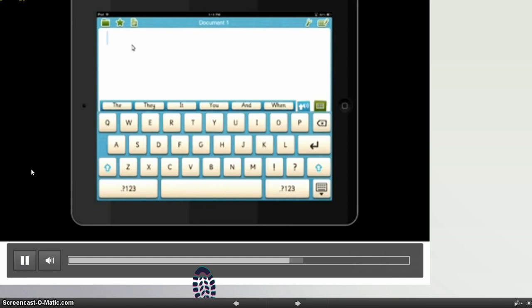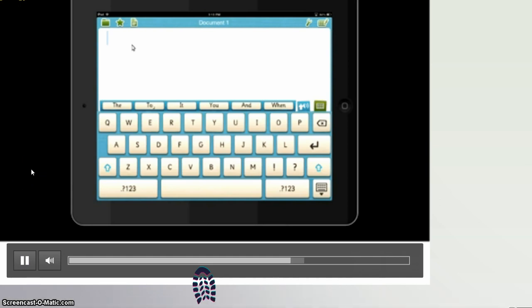If I start writing, we'll put in here today is Tuesday. I can start typing TO, and we get across here, we get word prediction that's working. Now this word prediction is supposed to work both with figuring out what you're trying to write based on correct spelling, but also the creative spelling option that we see in several other predictive tools.